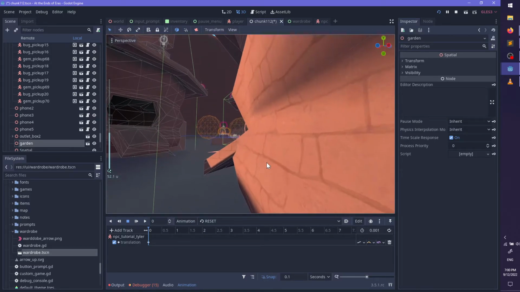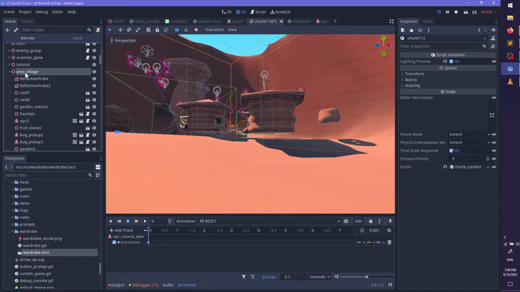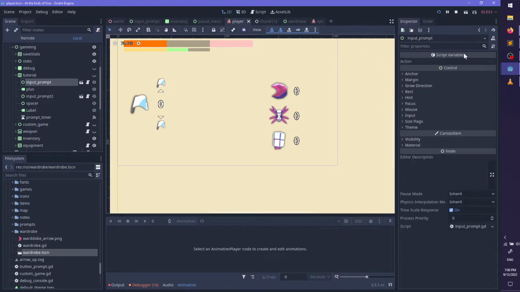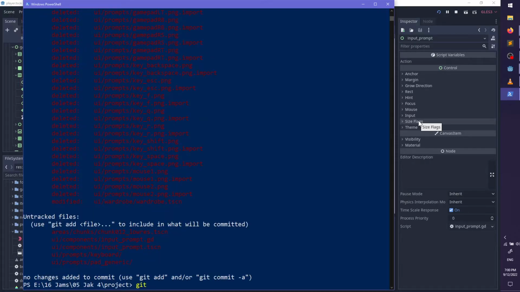Hang on. Yes, I screwed something up. What did I screw up? Hang on. What have I done? I'm gonna completely unsave this. I'm gonna revert that, because I don't think I did anything important there other than the tutorial prompts, which are fine. Check out areas, chunk 112.tscn.